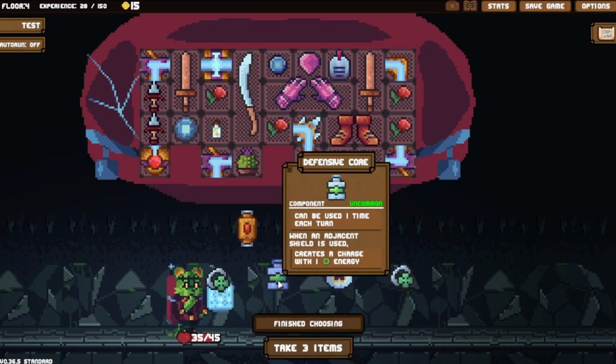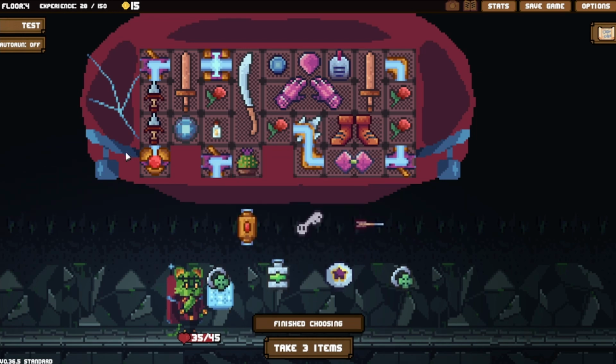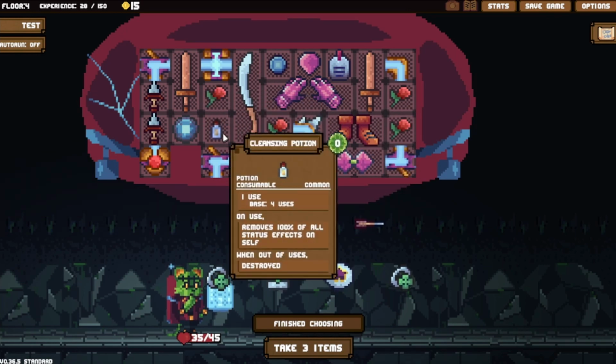Alright, what else we got for things? Defensive core. Can be used one time each turn. When a shield is used, creates one... Say less. So, when an adjacent shield is used, creates one energy. Do I literally have a single shield in my setup? No. How do I make you fit somewhere, anywhere at all? Like, the setup I have is seemingly pretty sick.